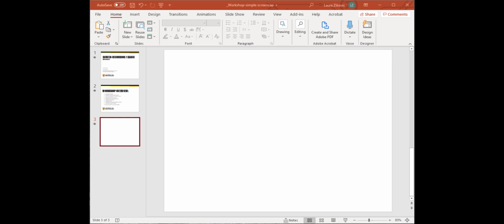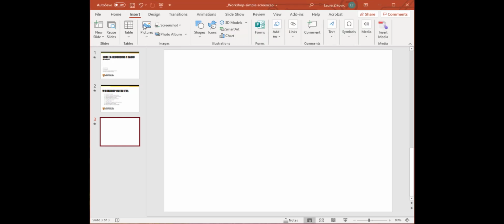Okay, so let's have a look at how to use PowerPoint as a screen recorder. So I've already got a presentation open here, and I'm going to go up to the Insert tab here, and I'm going to scroll over to Media and drop that down. And we see there's an option for screen recording. I've got my window partially minimized here. If it was full screen, screen recording would actually be visible on the far right side by default. So I'm going to go ahead and click on screen recording.